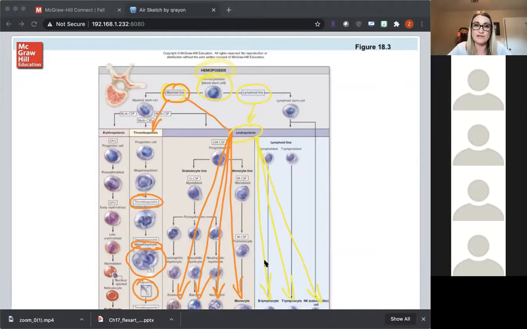Erythropoietin is an important player in formation of the erythrocytes. Erythropoietin comes from kidneys. It is stimulated by low oxygen conditions, as well as testosterone. And the testosterone presence is one reason why males tend to have a couple percent higher hematocrit, or percentage of erythrocytes in their blood, than females.